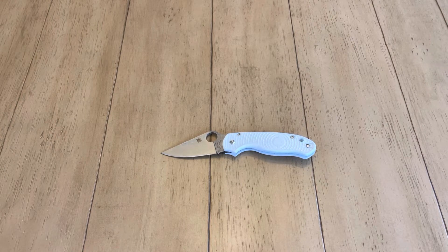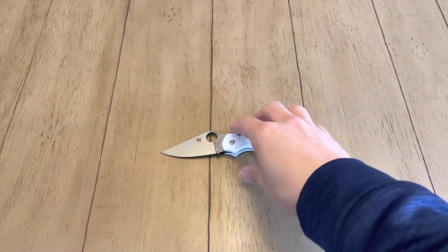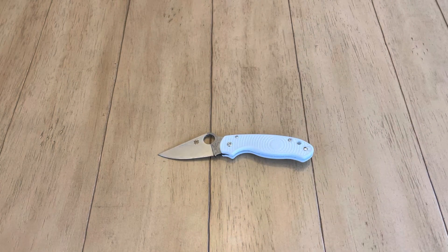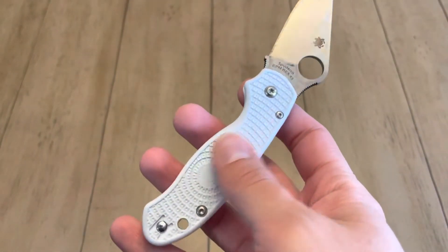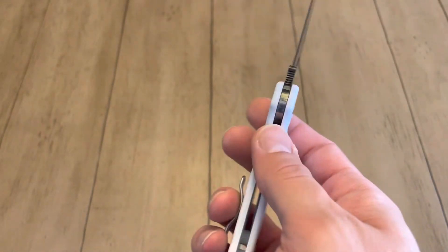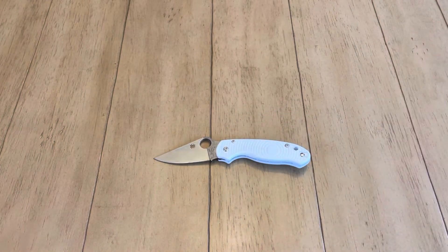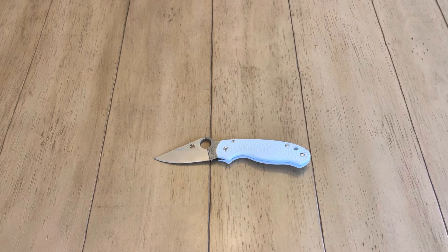...I picked up from Kyle Mason on Instagram. This is a lightweight version, and specifically the GP Knives exclusive version in REX 45. These things come in all kinds of variations — blade steels, handle material colors — because all the lightweights use this same FRN scale material that Spyderco also uses on their Endura line, their Delica line, their Endela line. They have so many now I lose track.